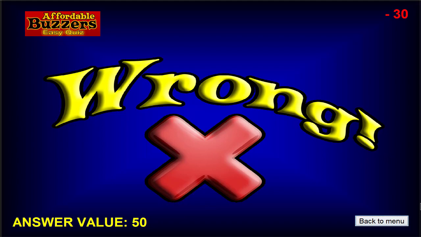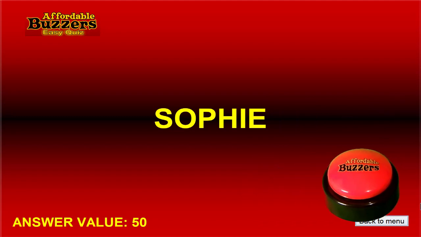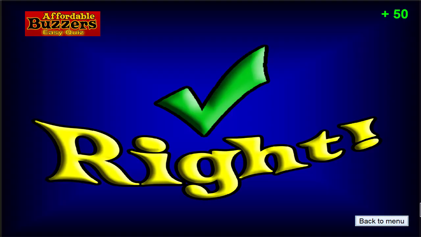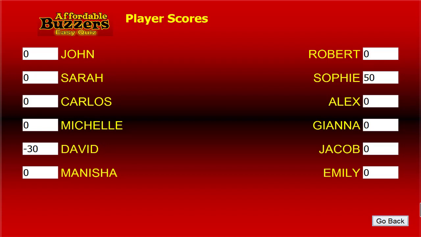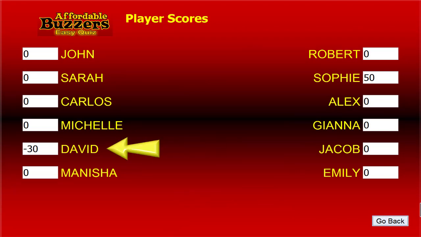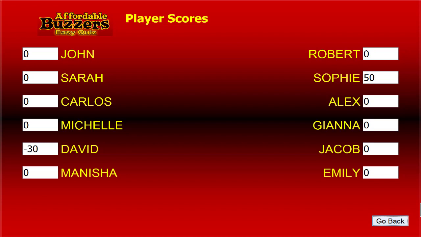Now the remaining players can race for their chance to answer this same question. Sophie was first to buzz in, so her name appears and we hear the sound assigned to her buzzer. Mars is her answer. The quiz host presses the right answer key. Nicely done! Sophie will have some points added to her score as shown by the green number at the top of the screen. The quiz host presses the space bar to move on to the next question. The scores screen is displayed automatically at the end of each question, or this feature can be turned off using the setup screen covered in part 2. We can see that David lost 30 points for his wrong answer, while Sophie was awarded 50 points for her correct answer. Pressing the space bar moves on to the get ready screen, and we're ready for the next question.